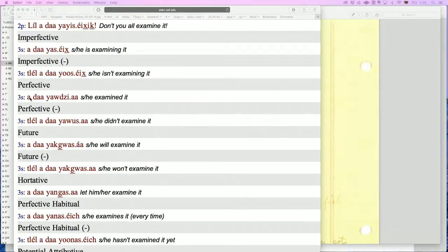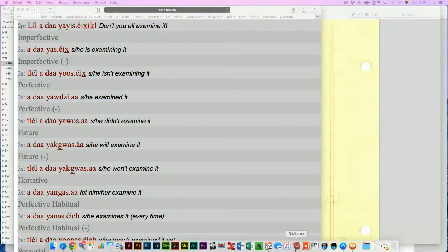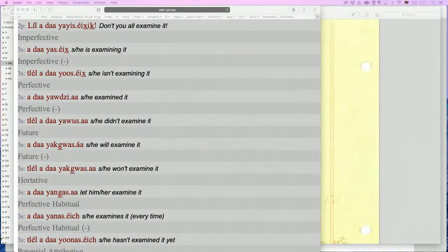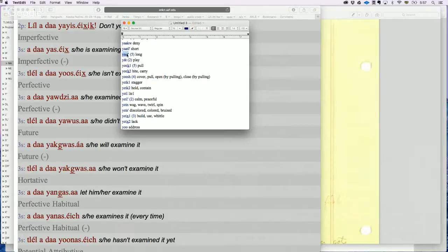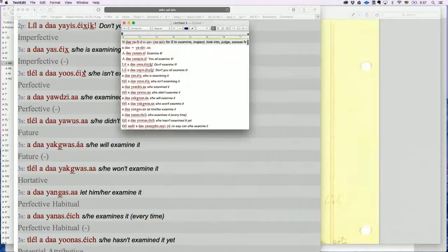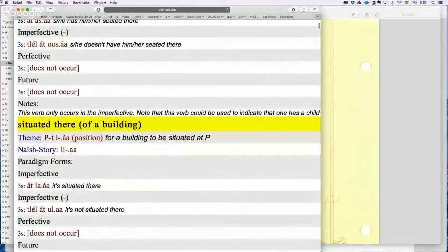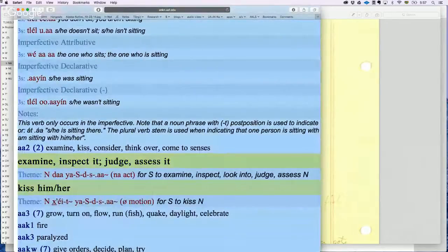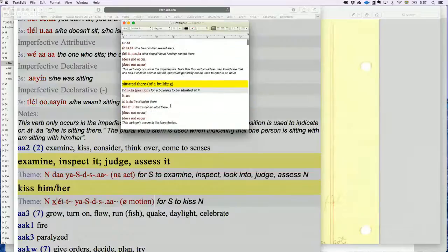So I imagine you could copy and paste this, like we could see what happens. So yeah, it wouldn't expand them all, though, would be the problem. And so I guess the steps, let's see, it would be kind of labor intensive, but if you went through and expanded every single one of these verbs, and then you select all, copy, go to a basic sort of text editor, and then paste. It looks like that works.